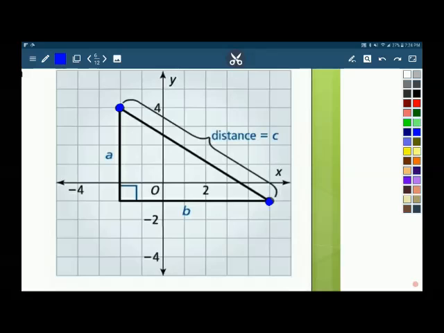Okay, if I want to know this distance, the straight line distance, we would draw in the legs of a right triangle in order to be able to count the distances. In this one, we have 1, 2, 3, 4, 5 units is A, and 1, 2, 3, 4, 5, 6, 7 units is B. Well, the right angle connects the legs of this triangle, so I would just apply a squared plus b squared equals c squared to find the distance.